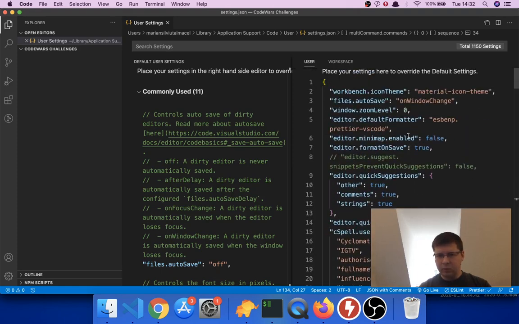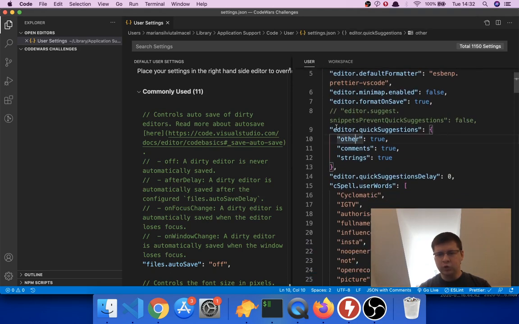And let me just find which ones they are. Okay, this is one. So for editor quick suggestions, I have this. Just look at this and copy this into your settings. You want strings to be true as well, so you get suggestions in strings as well. Otherwise, when you're inside quotes and you write the prefix for a user snippet, it will not show you the suggestion, so you will not be able to use it. So you need this to be true as well. Okay, so just copy this. Now you also want editor quick suggestions delay to be 0. You want it to be 0 so you don't have to wait for them.